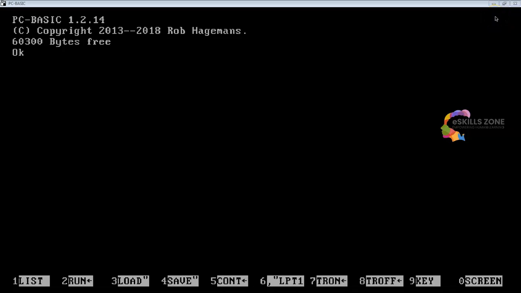We are in the IDE of GW-BASIC, and here we will type the program to understand the print statement.